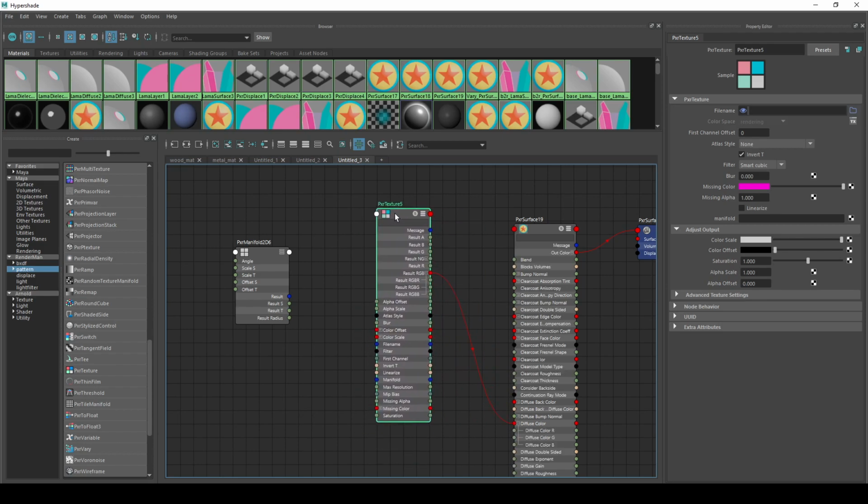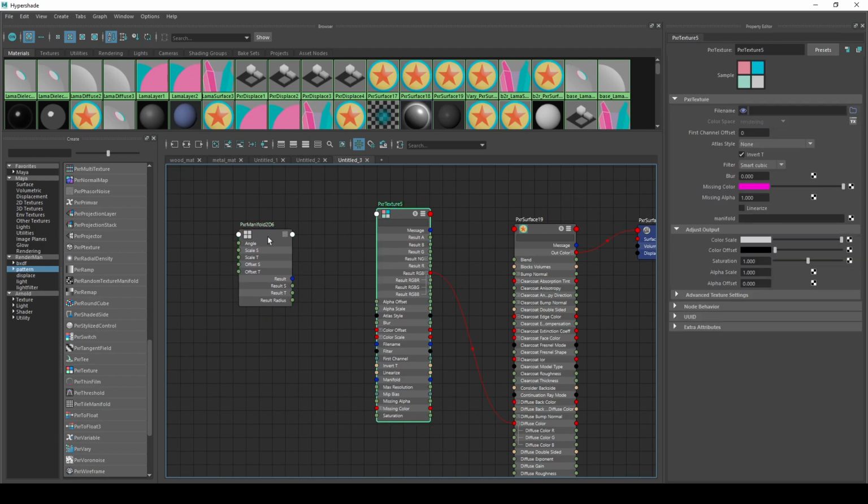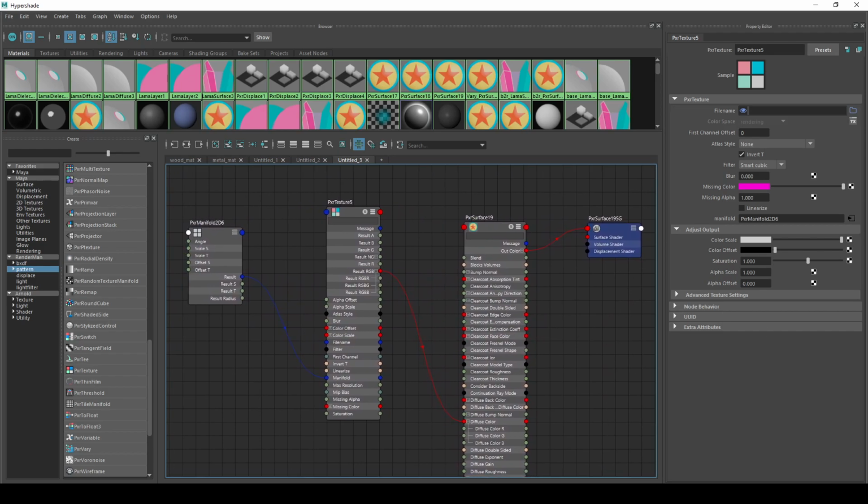But it's not always obvious, like, oh, I know Pixar manifold attaches to Pixar texture, I just don't know where it goes. So in this case, if you know it's going to be coming into the manifold, you can see here it's manifold, I can just click and drag that onto manifold, and the result goes into the manifold. There we go. So it's pretty useful in a lot of cases.